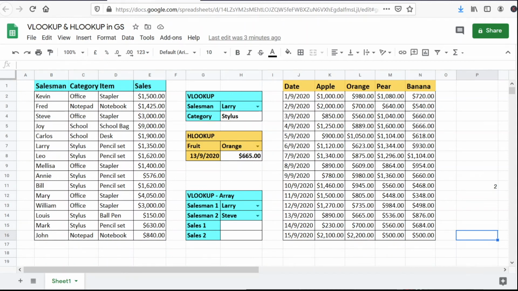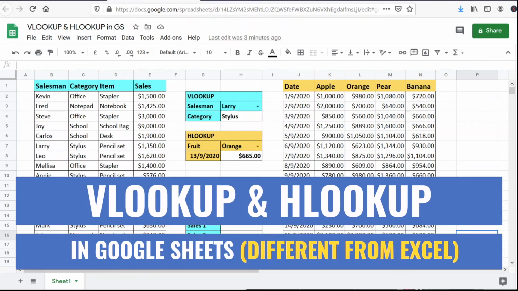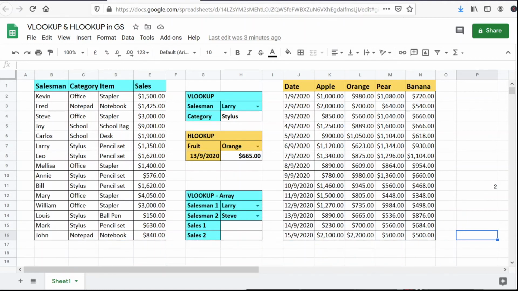So in this video, we have already covered how VLOOKUP and HLOOKUP behave and are used in the same way in Google Sheets and Excel. But now let's see how both these functions are used differently in Google Sheets as compared to Excel. First of all, this would be in the case of array functions.